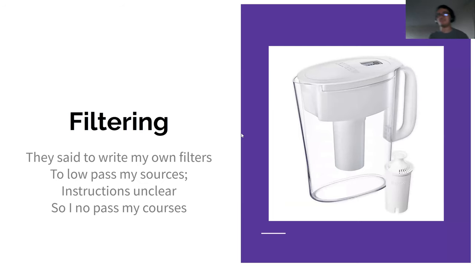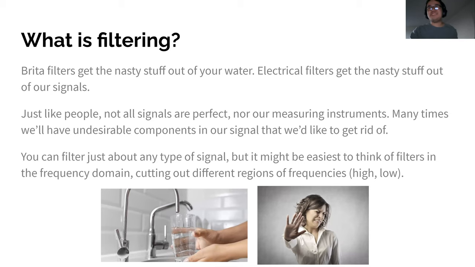And now with that, we're going to move on to the next topic that we're going to use specifically for this lab, filtering. So what is filtering? You know, in LA, you probably have to drink water as a human being. And sometimes you get that water straight out of the tap. But sometimes you don't want to drink the water straight out of the tap. You think it's probably going to be nasty. So what do you use? You use a Brita filter. And a Brita filter gets all that nasty stuff out of your water and purifies it. So an electrical filter takes out all the disgusting, noisy parts of electrical signals. And these could be designed so that they cut off high frequencies, they cut off low frequencies, they cut off a middle frequency. And basically, you can design filters to get rid of exactly what you want.